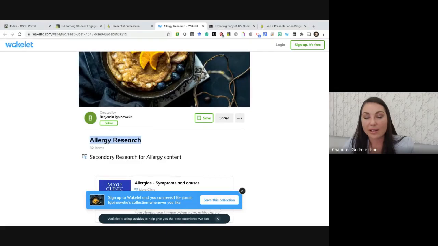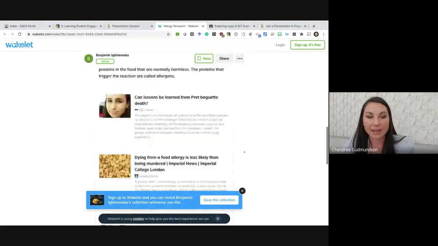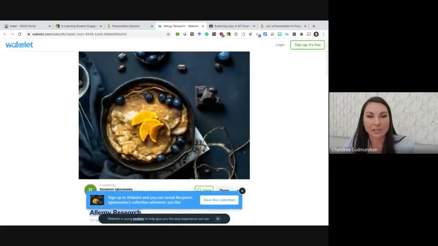You could first curate all the sites that you wanted your students to use, put it in here so that they're not just using Wikipedia or other sites. You could direct them to your Waitlet page, and then you know that they're getting their information from a great source. This would be especially handy for our younger years when they're just starting to do some work online.